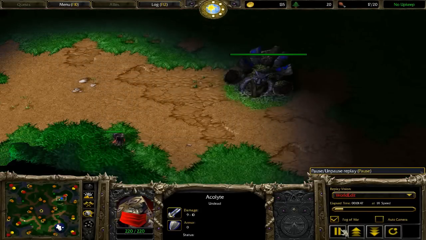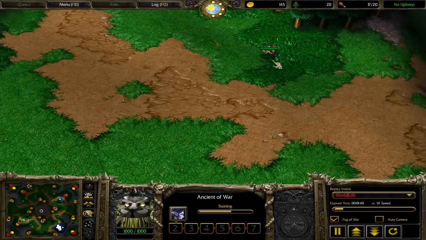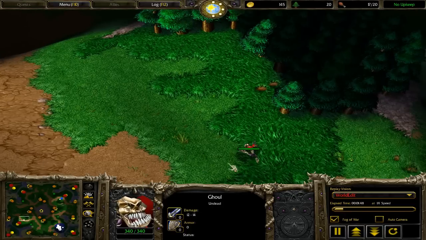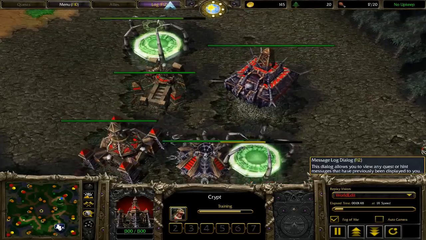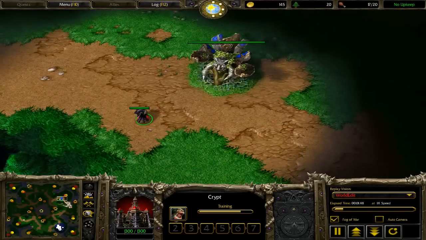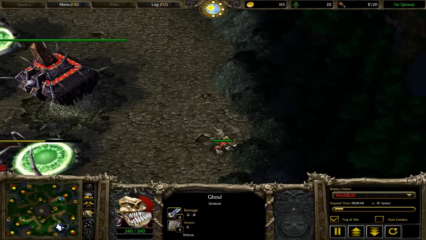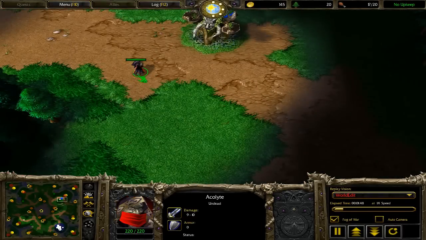Now what happens here is I've spotted that my opponent is at the top right. This means that this ghoul is going to move straight to the top right. He's going to go basically straight to where your opponent is. That's what you want to do with the ghoul, is you want to harass a little bit. It will help you out. You can, if you want, send him back to wood. It's really your choice, but personally, I like to harass with the ghoul.